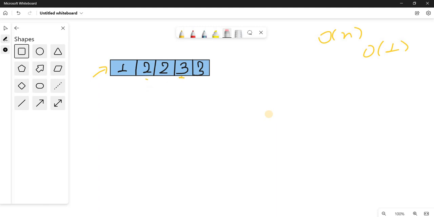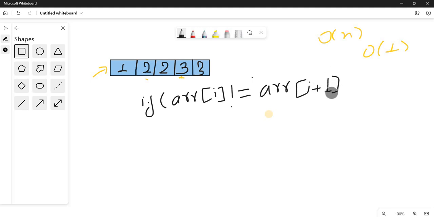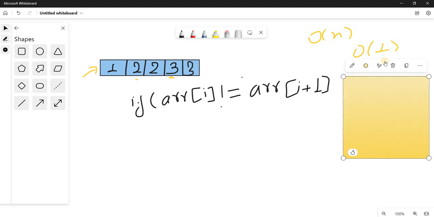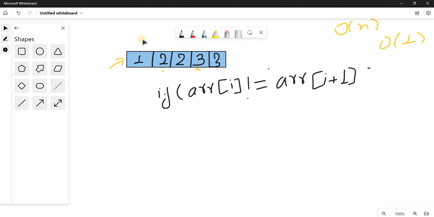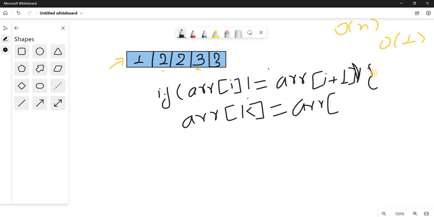If ARR of I is not equal to ARR of I plus 1, then ARR of some variable k is equal to ARR of I plus 1, and every time we will increase k, k plus plus. That's all. In the end, return k.